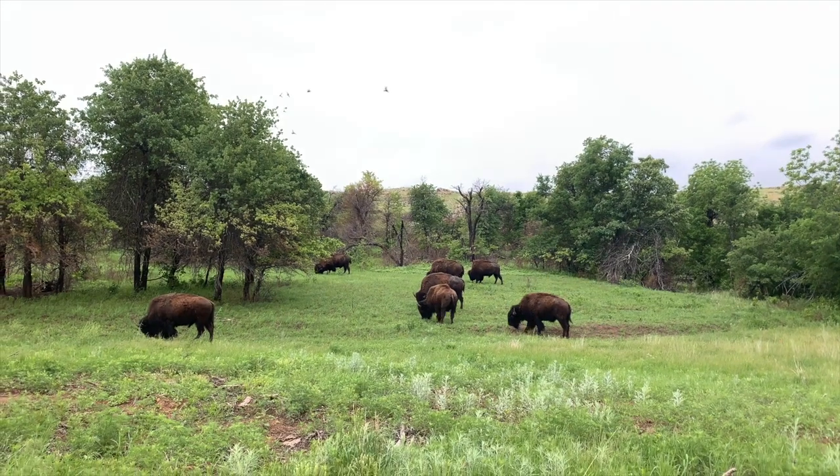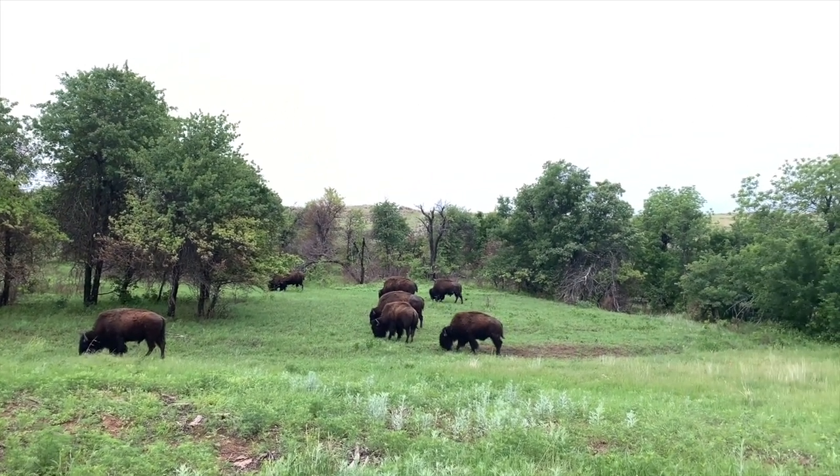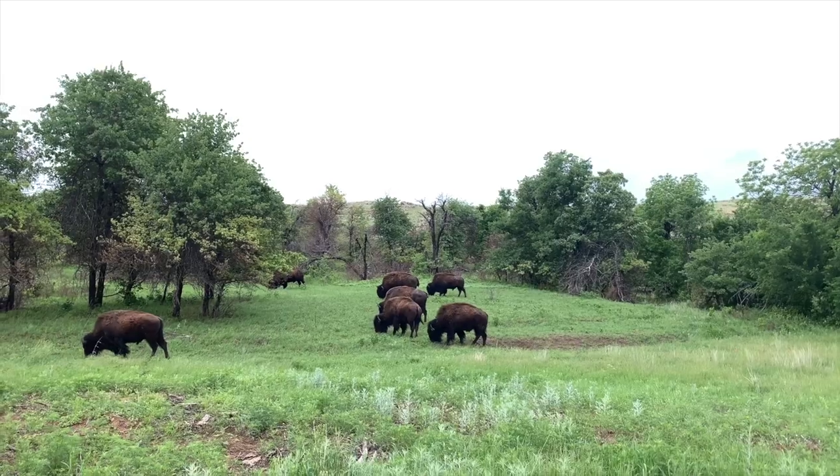If you're feeling really adventurous, you can take a weekend trip up to the Wichita Mountains, which is about 60 miles north up in Oklahoma. Definitely recommend that — it's one of my favorite hiking trips. There's bison everywhere and a lot of really pretty hiking that you wouldn't expect to find right there. It's beautiful.